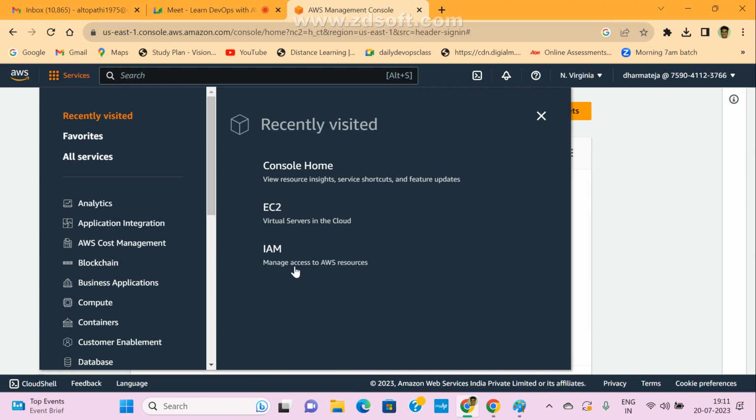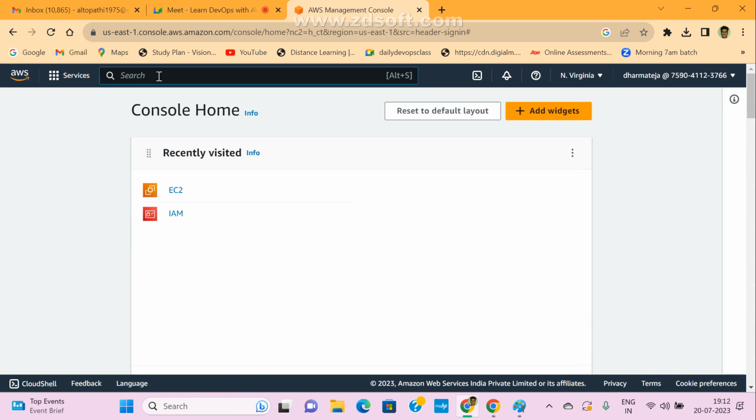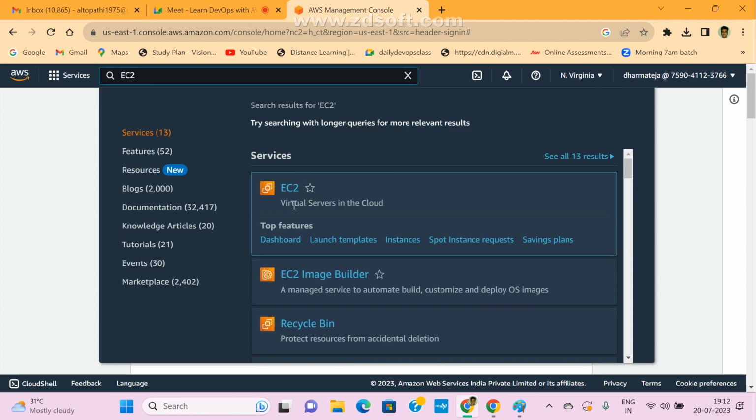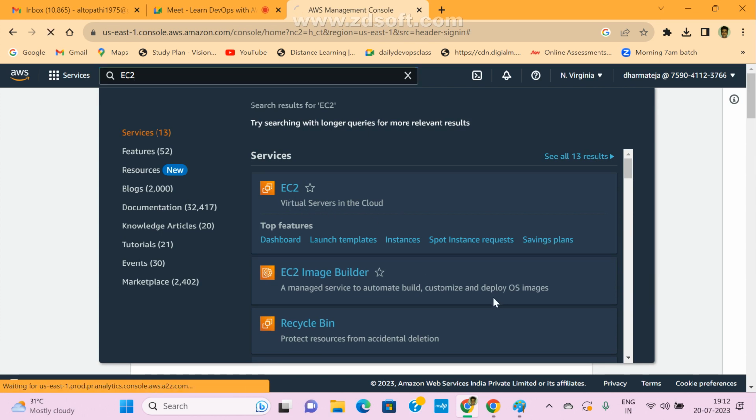So there is one service, EC2, Elastic Compute Cloud. Even if you search in the global search, EC2. What is this EC2? This is the virtual servers in the cloud. See here, these are the top features: dashboard, launch templates, instances, spot instance requests, and savings plans. Click on EC2.